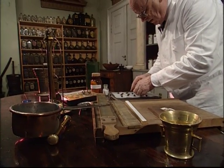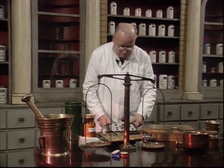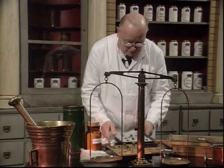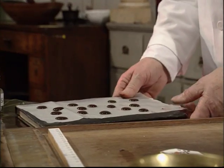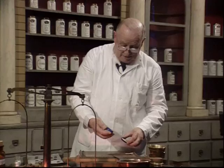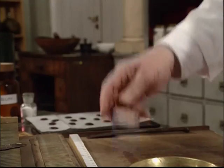There they are, all together. And now to give them their proper shape, like this, until they're plain convex. And into a little pill box. And good night to the worms.